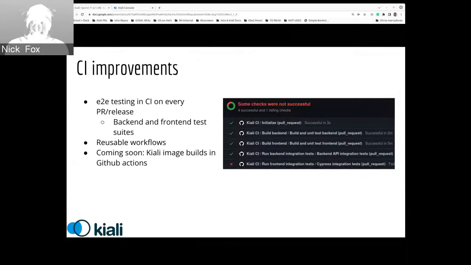Previously, a lot of that testing was done in a private Jenkins pipeline, but we're moving that to GitHub Actions so that it's more visible to the community, and so that as a project we get better feedback for changes that are made. So the back end and the front end tests that were just talked about today are run in the CI pipeline, and there's been some work on refactoring some of the CI pipelines to make them more reusable. And Kiali image builds are going to happen in the CI pipeline as well. So a lot of work going on there, and that's the status update we got.